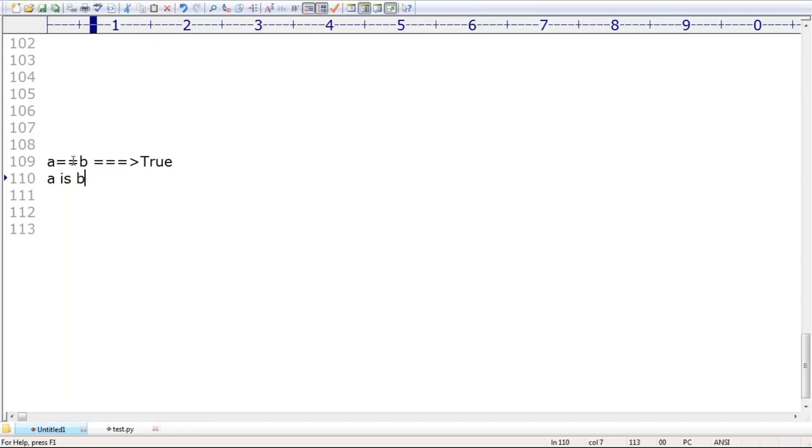A is B returns true if A and B both reference the same object. The second one is reference comparison, the first one is content comparison. Clear?